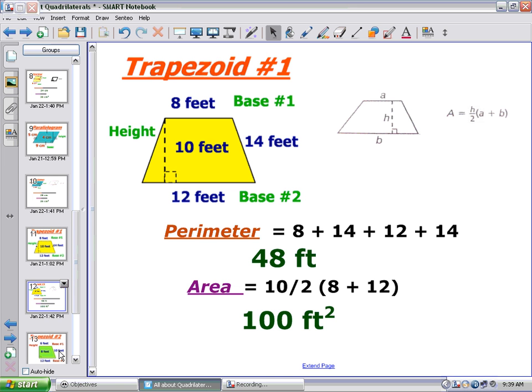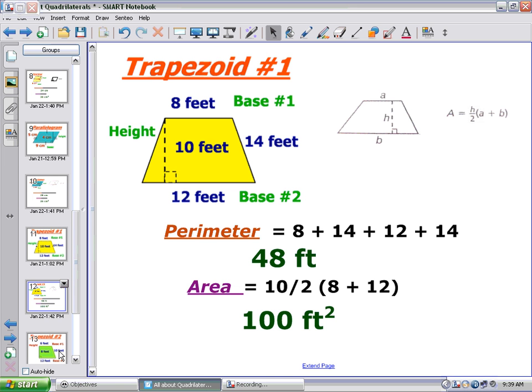Now, when I calculate the area, the formula up in the right-hand corner says the area equals, now, h over 2 means the height divided by 2. Then next to it is, in parentheses, a plus b. This means I'm going to take the height divided by 2, and then I'm going to multiply that by the sum of the top and the bottom, according to my diagram, the A and the B. Those are basically both your bases, your first base and your second base.